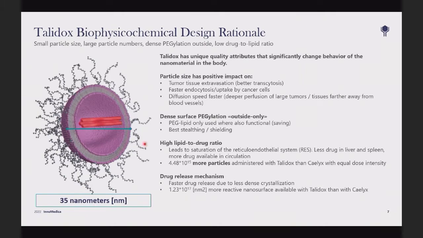And I think one of the newer concepts in nanomedicine is this high lipid to drug ratio. Phospholipids are quite healthy actually for the liver, for example, so you can use a lot of them to formulate your drugs. And I think this is quite beneficial in a way that the reticuloendothelial system, such as liver and spleen mostly, get sort of saturated by the loading dose. And if there is a lot of lipid and little drug, then the cleaning systems are mostly busy cleaning not that much of the injected dose, and the rest is available to tumors.